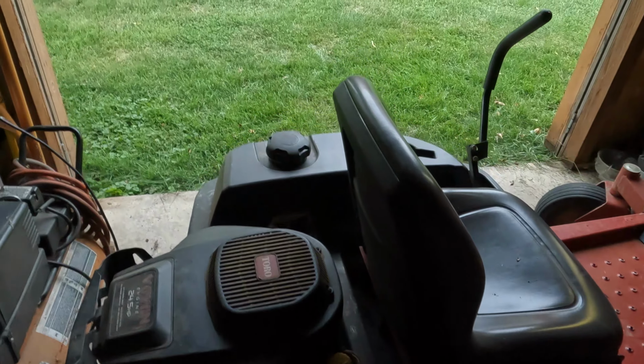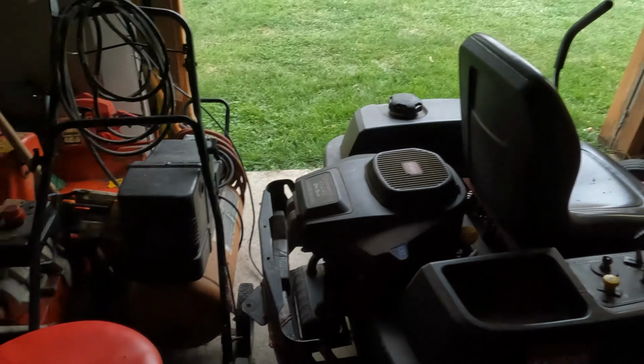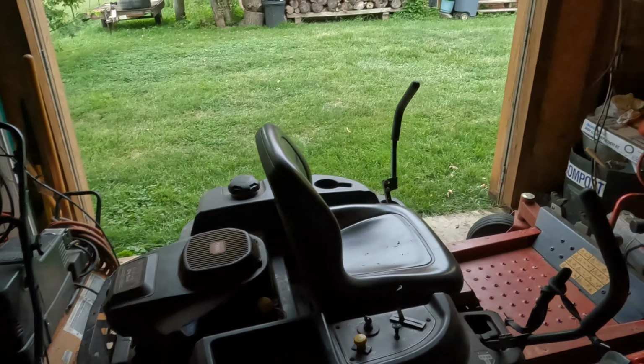Let's see if I can get around to the other side and show you. First of all, it seems to have sprung some sort of leak. Oil's coming out of the engine, and it's not a good thing. On top of that, if you look here, you see that? That's a piece of wire sticking in the tire. These brand new tires I just put on there, I got a hole in it. I didn't notice this wire until I got back home. So I don't know how long it's been in there. I didn't want to pull it out because the tire would go flat, of course. So, yeah, another project. So let's get all this stuff moved out of here and see if we can't get the other one all fixed up and running.